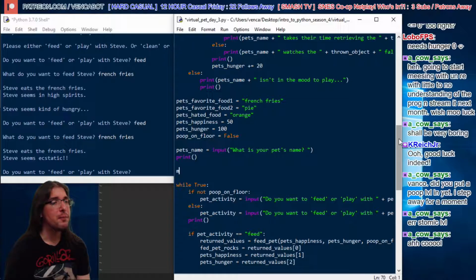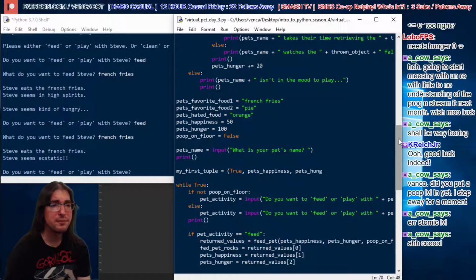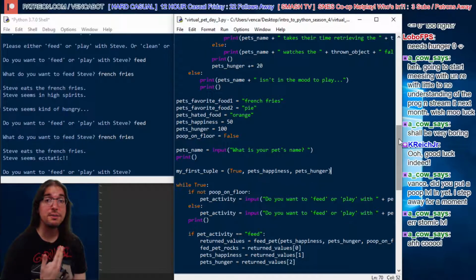You're going to say here, my first tuple equals true, pet's happiness, and pet's hunger. That's what it looks like. That's a tuple there. So a tuple is a multi-part piece of data, right? And each of those parts can be another kind of data, including a tuple.